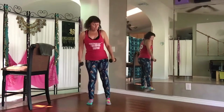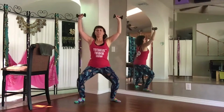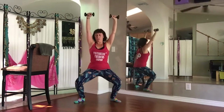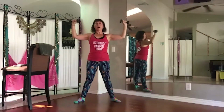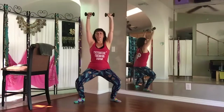Taking our turned out position that we started with, goal post shape. As we bend, we press the weights up, above the shoulders. Knees try to gently press towards the pinky toe side. Last 3, 2, and 1. We're going to keep our bend.